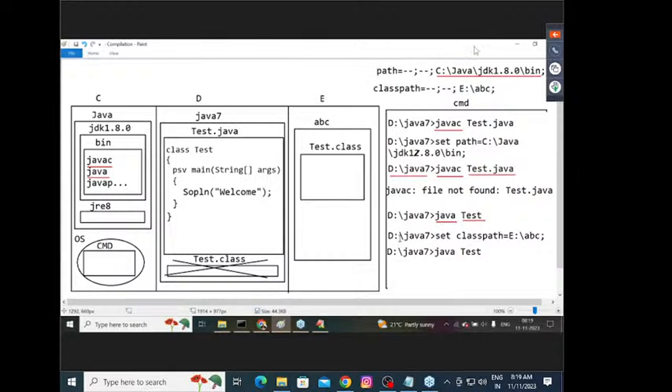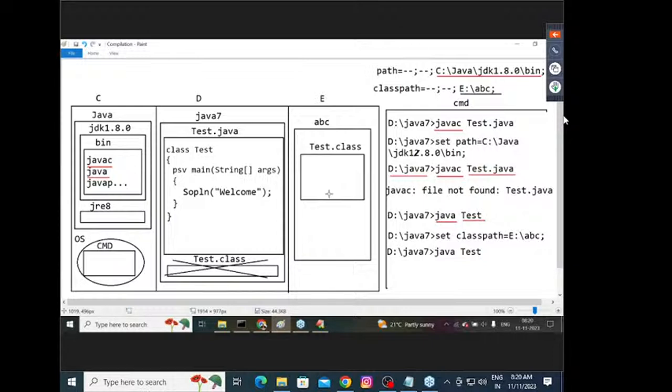JVM will search for it in the current location, not available. At the Java predefined library, not available. Under the locations referred by the class path environment variable, that is e:/abc. Now JVM will come to e:/abc, where it will find tester.class. Now when it is identified, the JVM will start executing the test class.